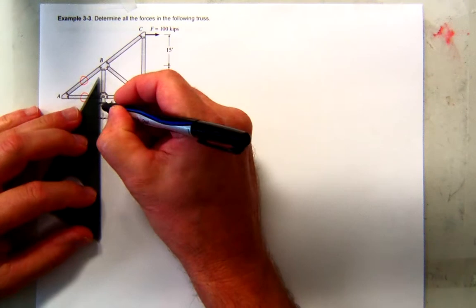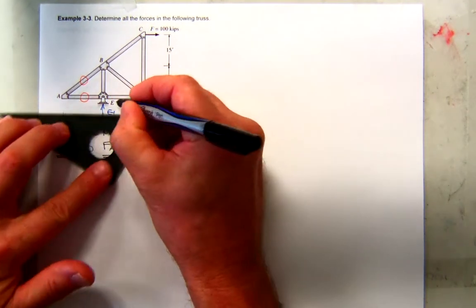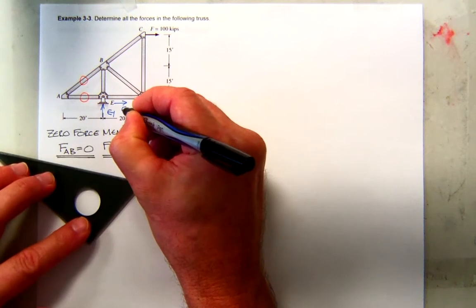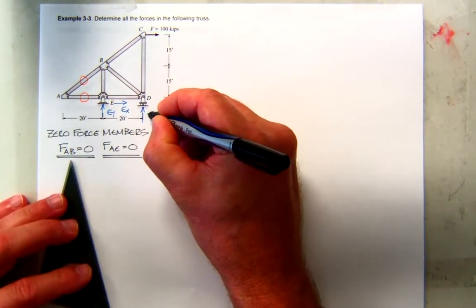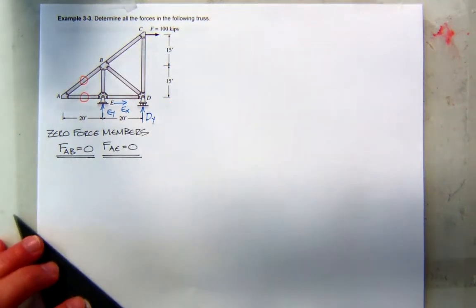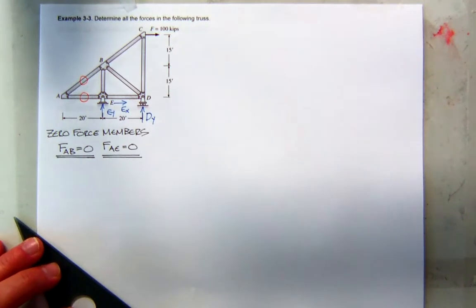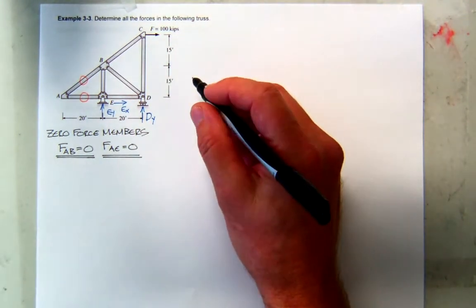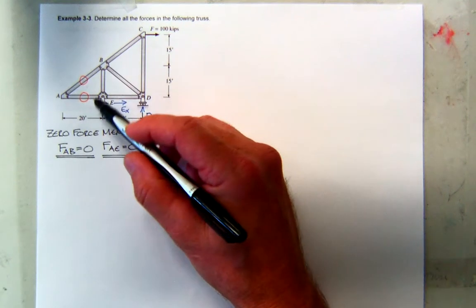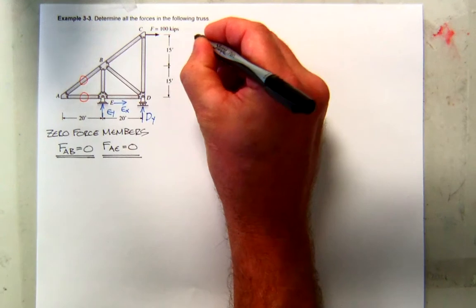So, like we've done previously, let's go ahead and find our reactions. E is a pin, so I'll have a Y and an X reaction at E. D is a roller, so we'll have a reaction in the Y direction there. Based upon this free body, I'm going to write those 3 equations. Up to now, our strategy has been pretty much to go to the pin and sum moments. I think that's still going to work pretty well here, so let's do that first.